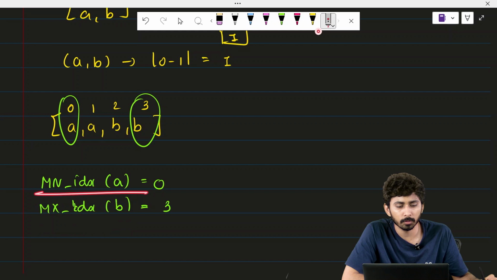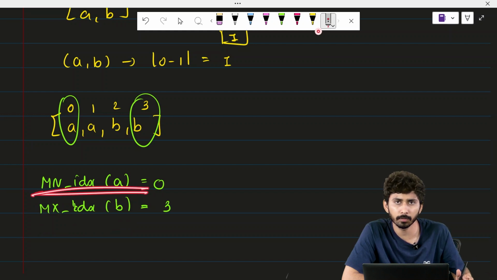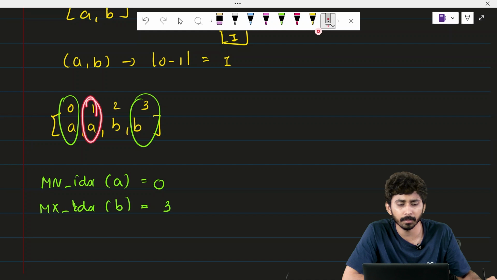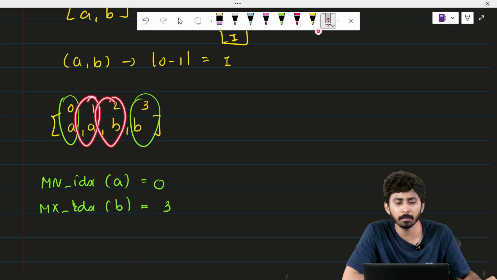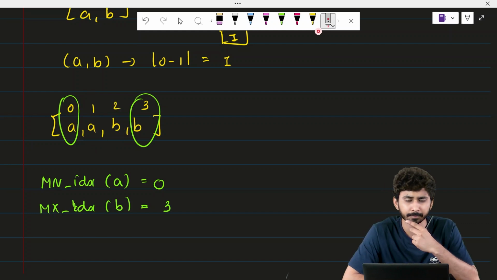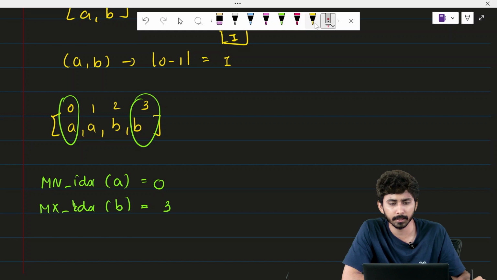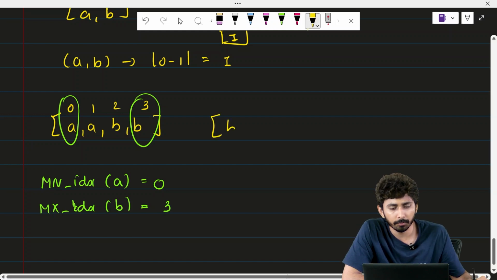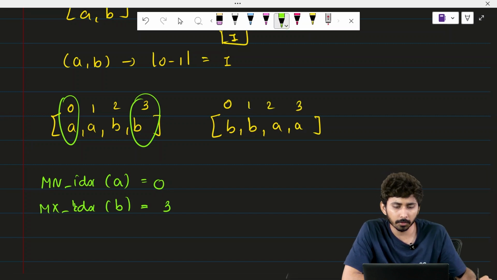Okay. So you are saying that I only need the minimum index of A, I don't need the maximum index of A. And you are absolutely right. You don't need to keep track of the maximum index of A, that is 1. And you don't need to keep track of the minimum index of B, that is 2, because they don't give you a valid answer. So wait a minute, what if I change the values in this manner? What if B appears over here and A appears over here? So this will be indices 0, 1, 2 and 3. Now tell me in this scenario what is the answer?